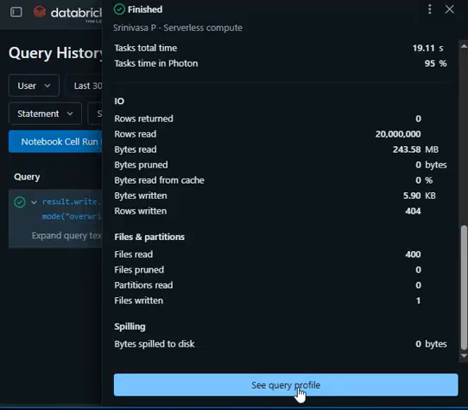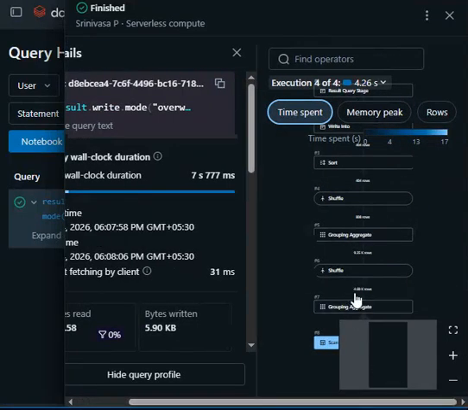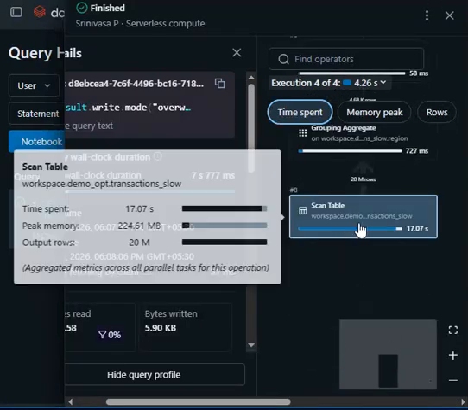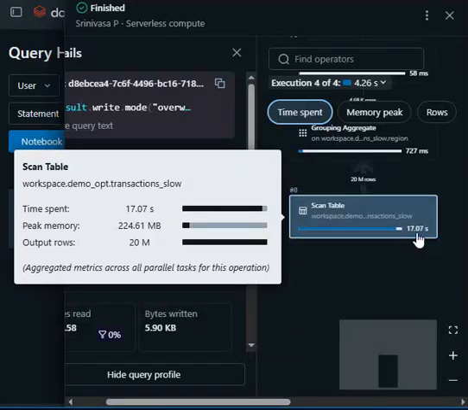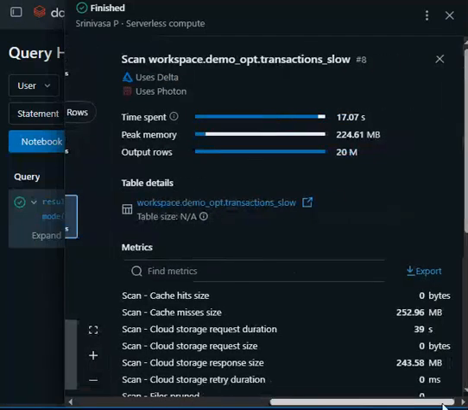Click on the query profile for more metrics, and if you click on the scan table, it took 17.0 seconds. This is the time spent to process the 20 million rows. The time spent is 17.07 seconds, and it uses Delta and the Photon engine, which is activated by default.